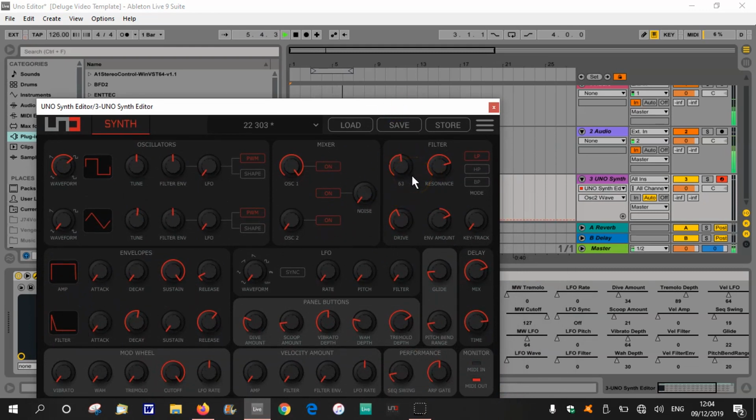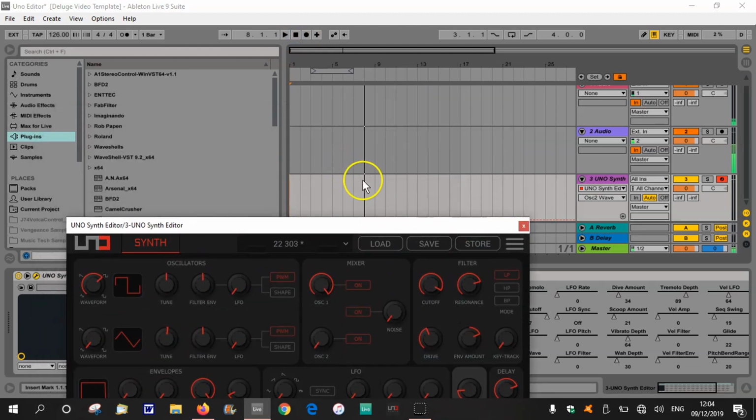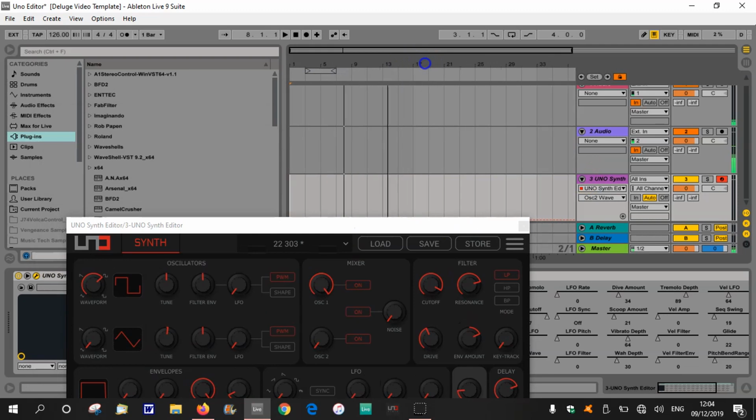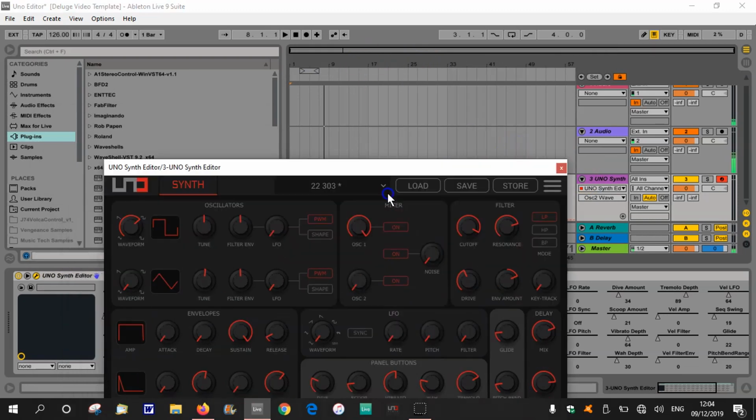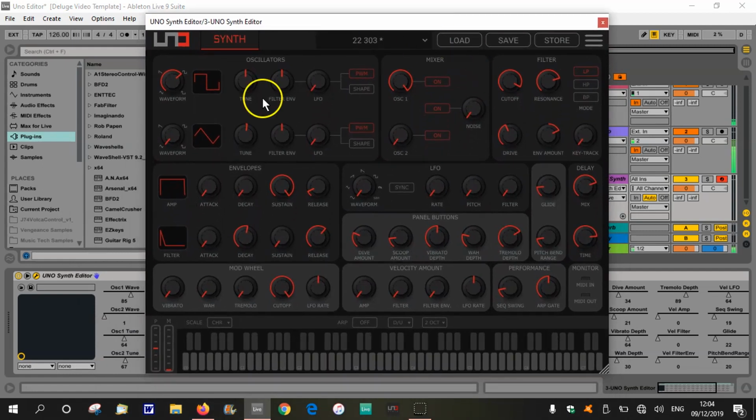So it's a bit of nice interaction between hardware and software. It's still going. So I can play a sequence on the hardware and send automation to it from here. That might be a load of automation I want to record, and then record the audio back into Ableton Live, which is quite a nice way of doing it. This is kind of like a VST with the sound coming from external hardware. This in itself doesn't produce any sound. You need the hardware with it, but they do work very, very well together. There's no latency issues or anything. It works really, really well.